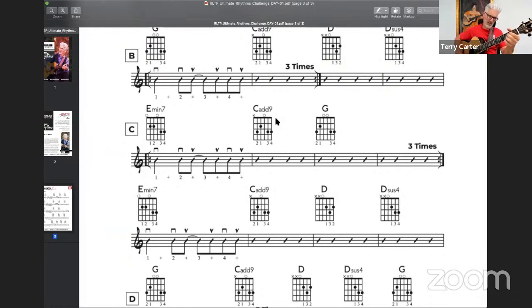Repeat: E minor 7, C add 9, and G. Just join with me. One more time on the G. No strumming, or you can strum if you want. One more time: E minor 7, C add 9, G. One more time. Now the next line there is E minor 7, C add 9.